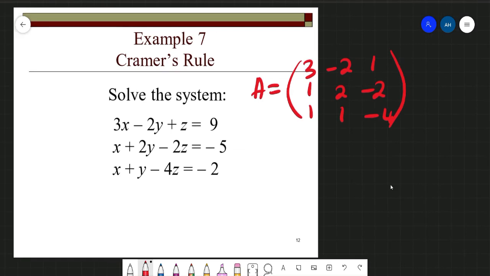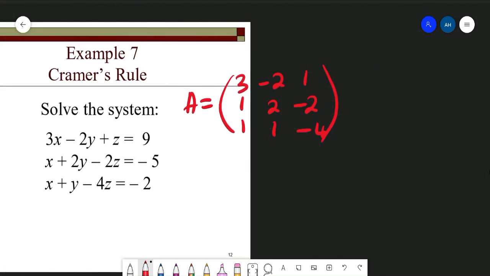Now, from this matrix A, what we have to do next is find the determinant of matrix A. Using which method? Remember example number 2, when we have 6 arrows, 3 going downwards and 3 going upwards. We use that method to find the determinant of A, because matrix A is 3 by 3. I leave that as an exercise.